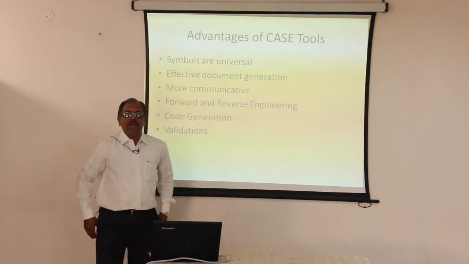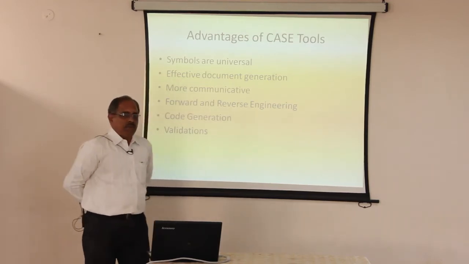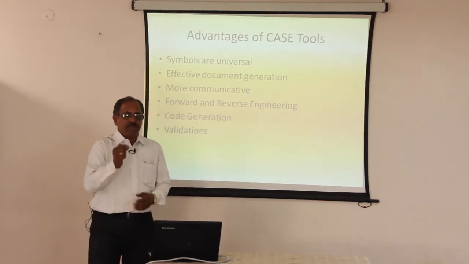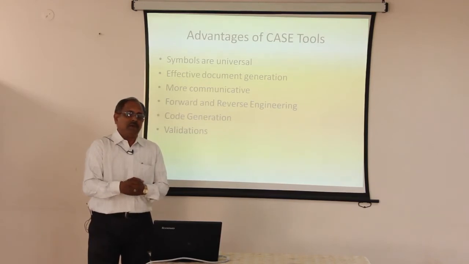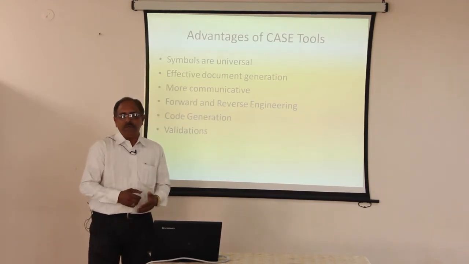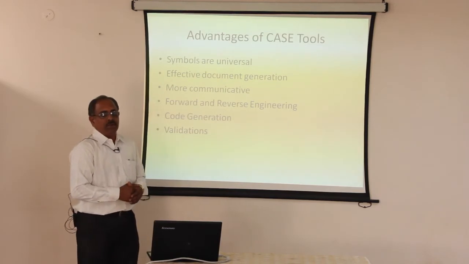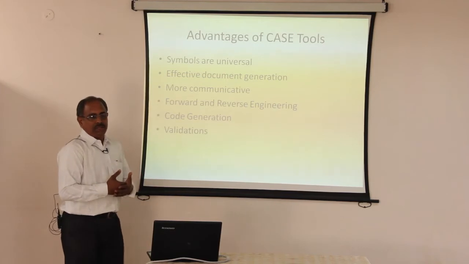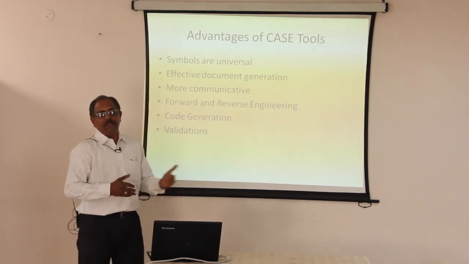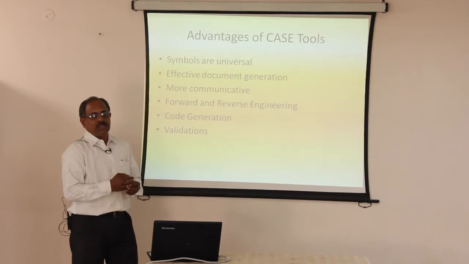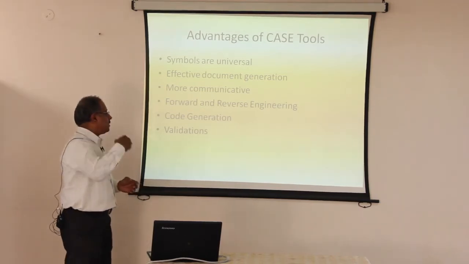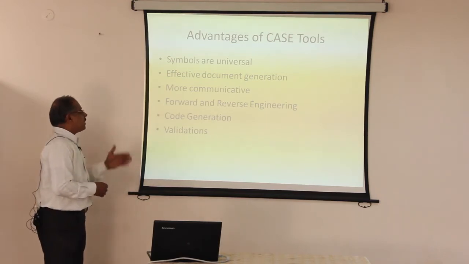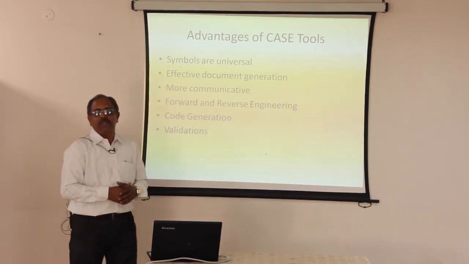We have different advantages using the CASE tools. The basic advantage is that it is a universal symbol. The symbols that we use in UML are universal, identified or understood by anyone in the world, so that the diagrams are acceptable by every organization. When you go for modifying any application in future, the diagram helps them. So they can understand the diagram easily, and the diagram can be modified by the new person who is going to update the software.